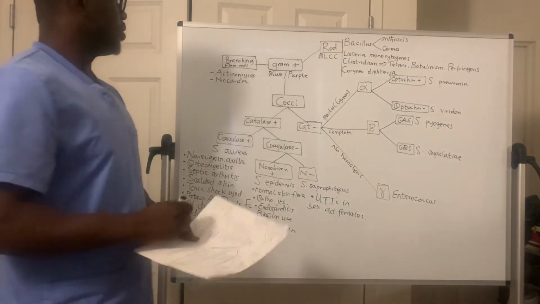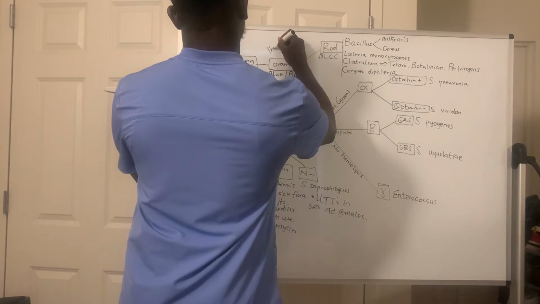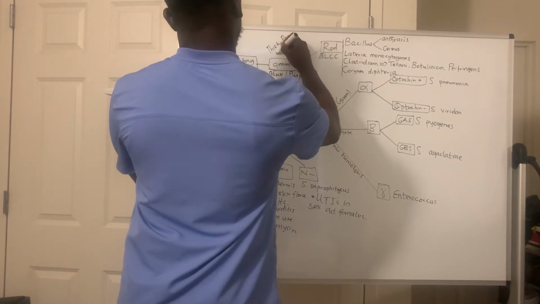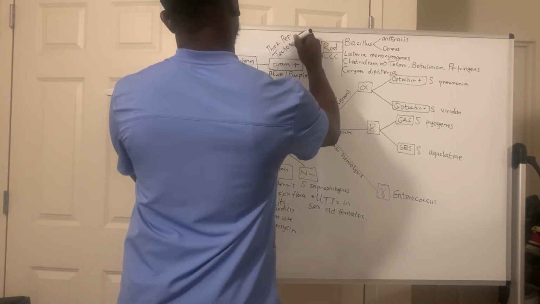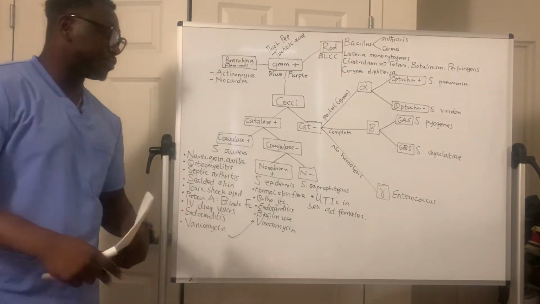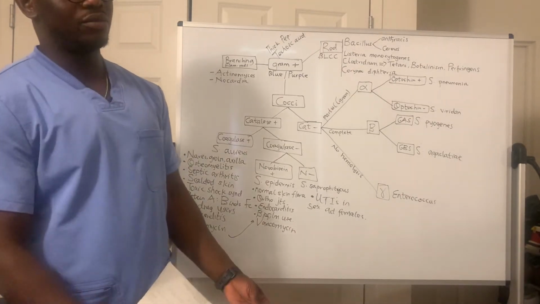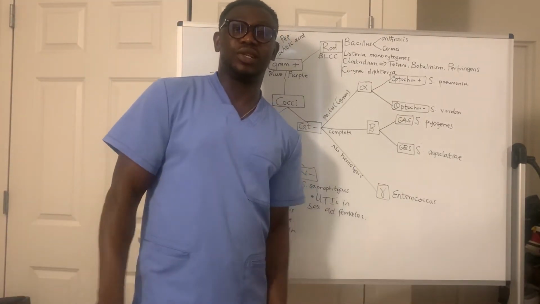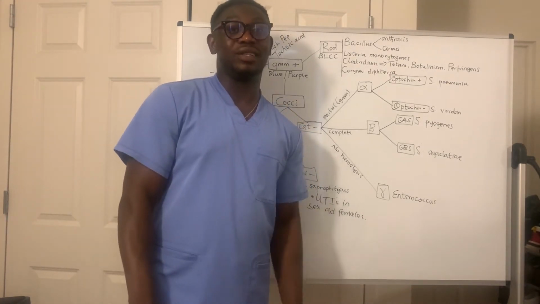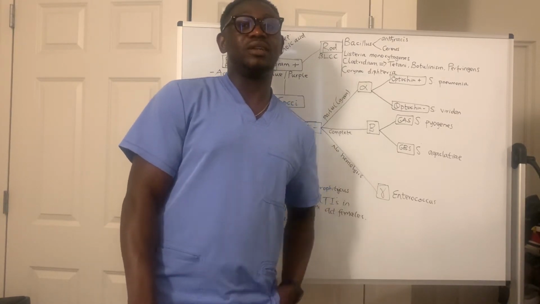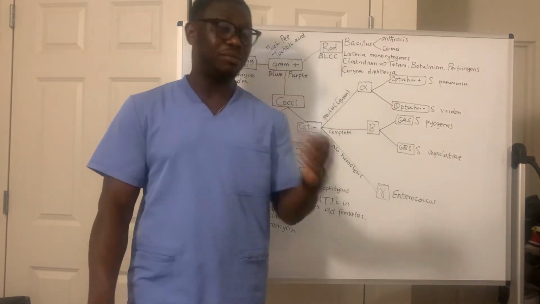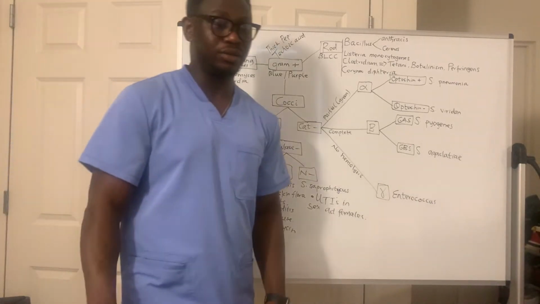Let's put here that this has a thick peptidoglycan, and we said it's also made up of teichoic acid. So on the exam, a patient presents into the hospital with UTI, and they did the lab work and realized it's a gram-positive bacterial infection. Don't think about E. coli because E. coli is gram-negative. When it's gram-positive, you think of Staph saprophyticus.